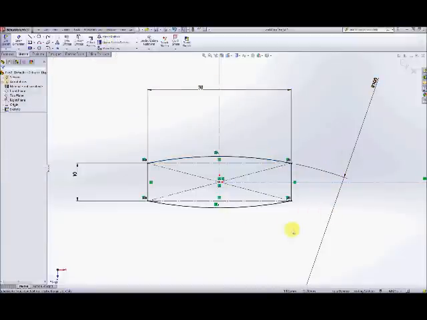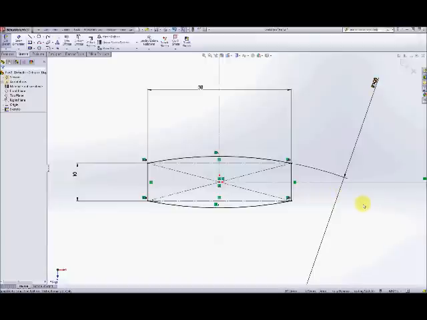So that's the sketch. That's the completed sketch. What we have here is 4 lines of entities that we're going to use to create the 3D extrusion, and we have a whole bunch of construction lines. This is actually a good example of how to construct a robust sketch.